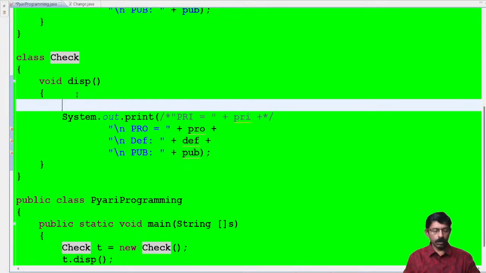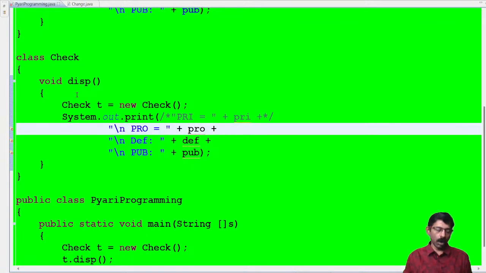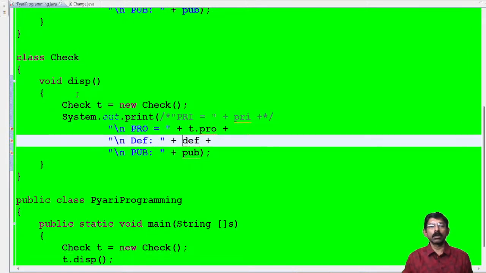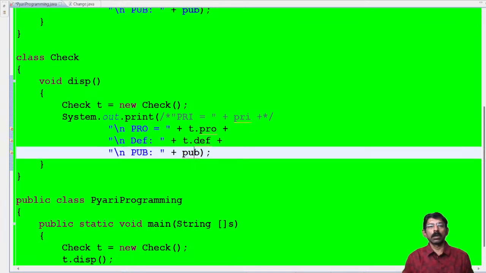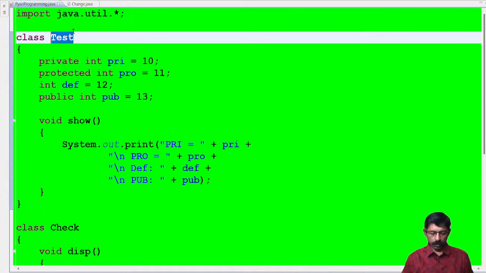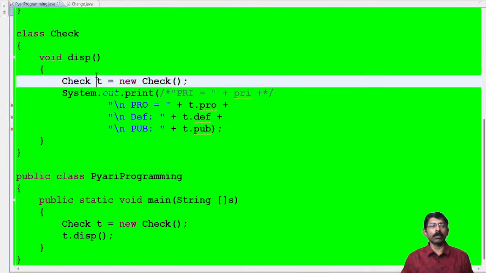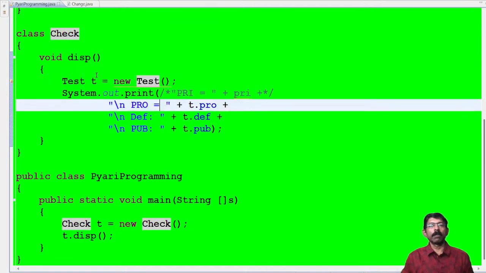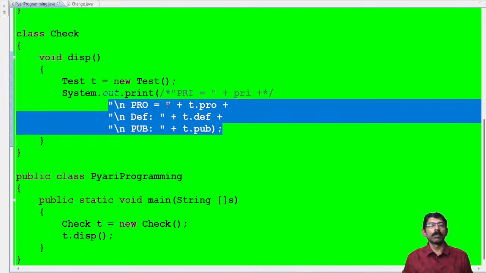I'm creating an object because a member can be accessed with the help of object. So I'm saying T dot, T dot, T dot. Now look at this. I'm creating an object of the class test because I need to call the method of the test class: test t = new test. Now here, look at over here. We don't have any error for these things because it is accessible. Got it?